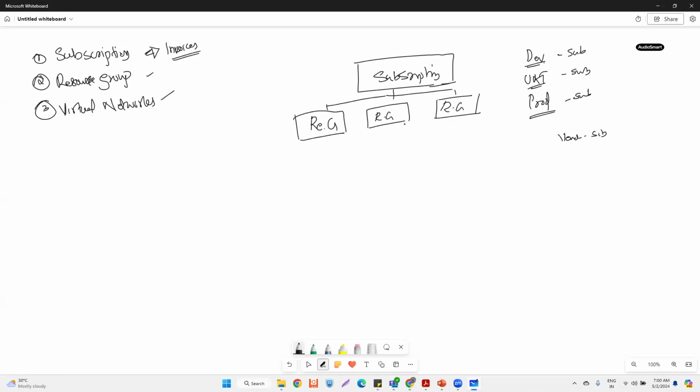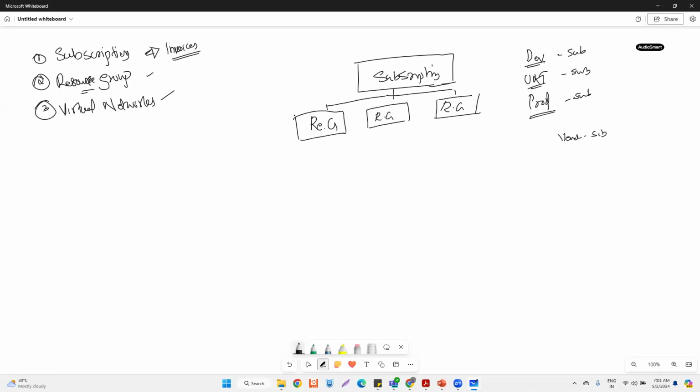So resource group, we can take it as a bucket or a suitcase or something like that, where we put similar kinds of things inside that resource group. So it will be a grouping of things. That's it. As the name suggests, we'll be putting different kinds of resources in a resource group.